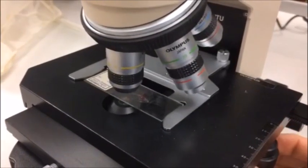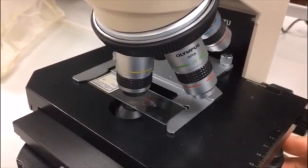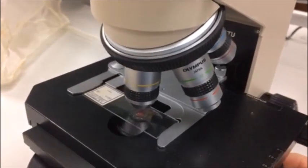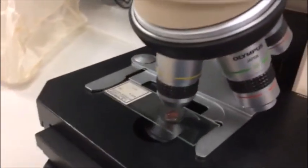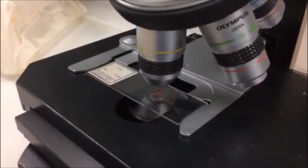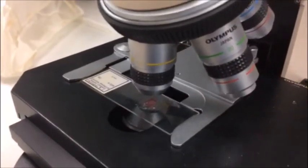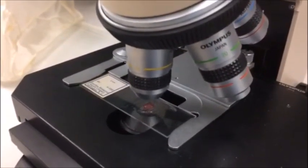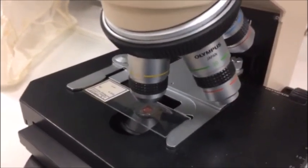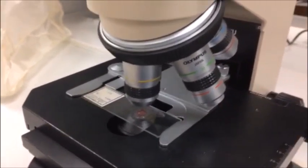One of the things that you can hopefully see is that when you have the slide over the light that's shining up from the condenser underneath, you can see a little spot of light shining on the specimen there. So that's how I know that the specimen is actually directly underneath the objective lens. So that's an important thing in terms of getting yourself oriented.